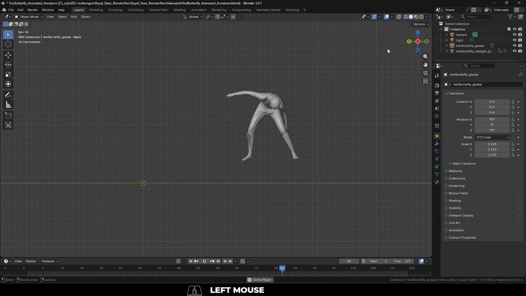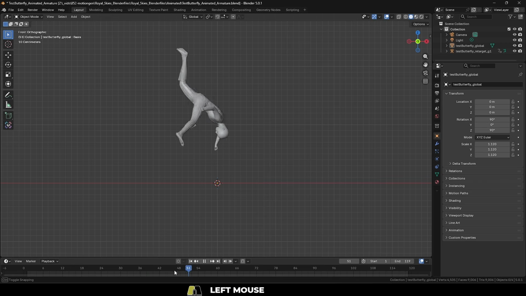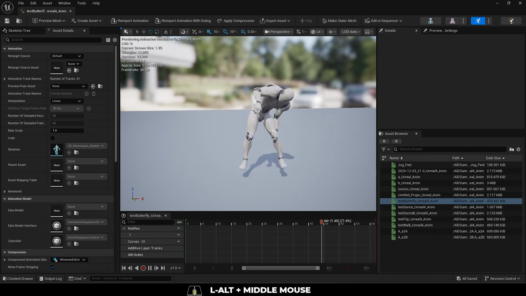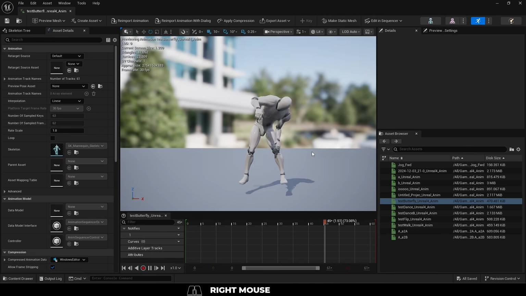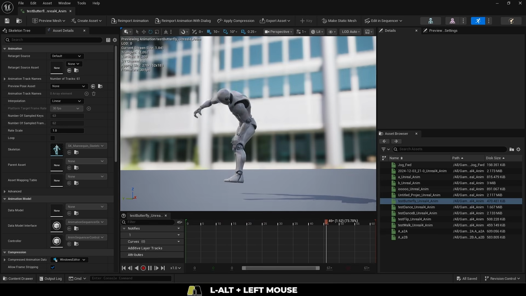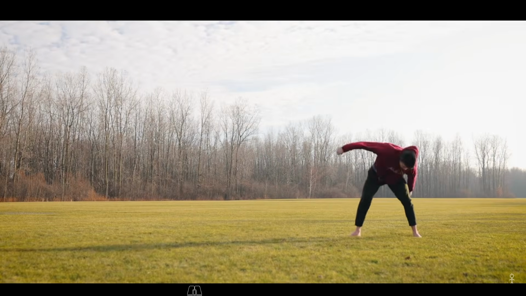In MotionGen, you can see that we get some crazy elevation and feet issues. If we look from the side view, we can see that again, mid-flip there is a little bit of jitter present, so the momentum from the middle of the flip looks a little bit disrupted. In QuickMagic, the overall animation is pretty smooth. The momentum looks smooth from both the front and the side angles, but similar to MotionGen, the elevation of the feet at ground level are a bit off. And this is probably because in the original footage, it's probably hard for the AI to tell where exactly the ground is because everything is green.